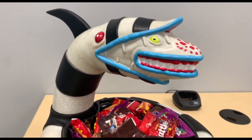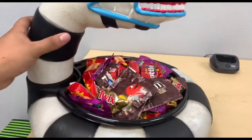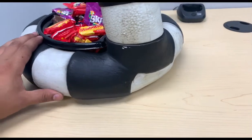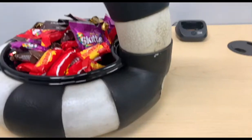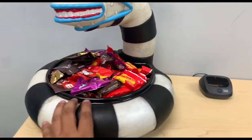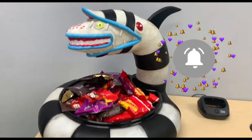So it's definitely a pickup. I recommend it if you see it in stores, if you were thinking about it. I haven't seen any review videos on it, so this is, I think, the first one, because I know some of you would probably want to see what this thing looks like before you buy it. It does have a couple little scratches, but that's nothing too bad that you can't repaint. But yeah, so there's my sandworm on my work desk for the candy for my associates.